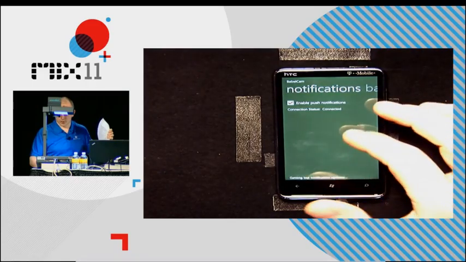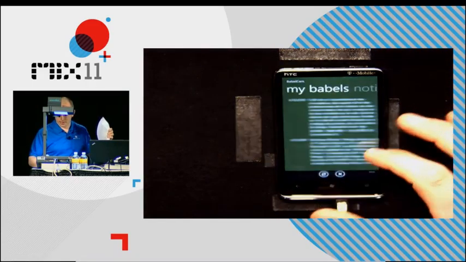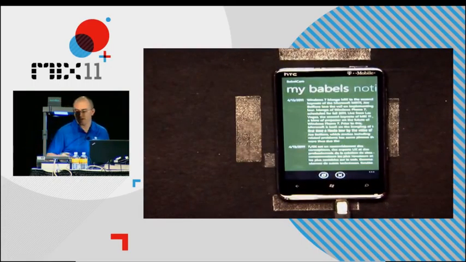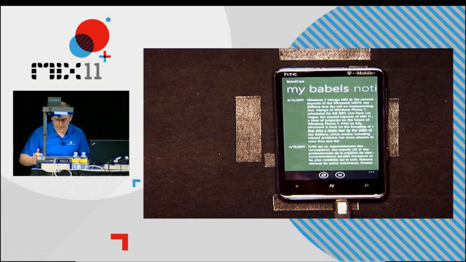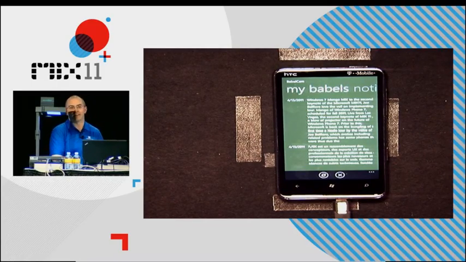My roles should eventually pick it up. And then let me come in here, go ahead and refresh this. And then you can see here is the English translation of it. So Windows 7 Mango mixed to the second keynote of Microsoft MIX11. So you can see it's translated that French into English.